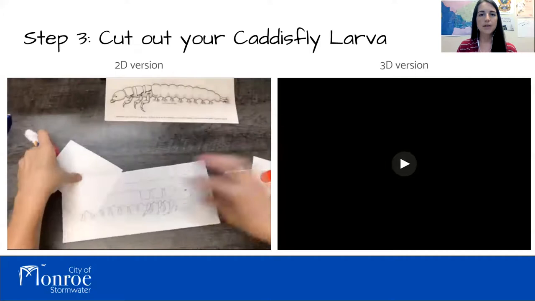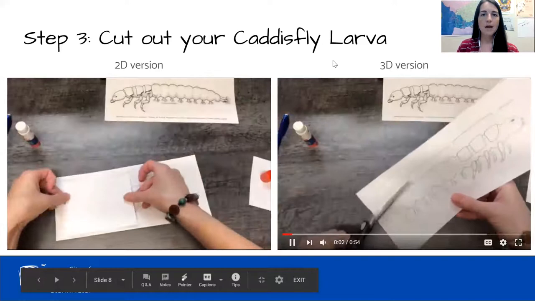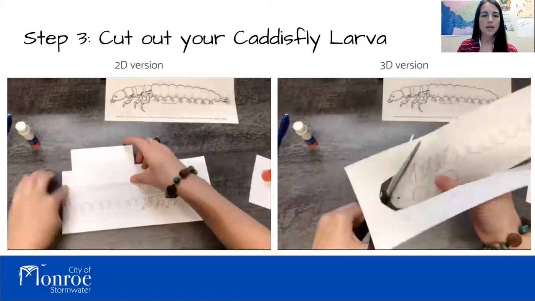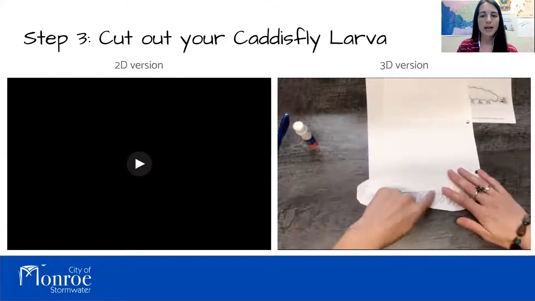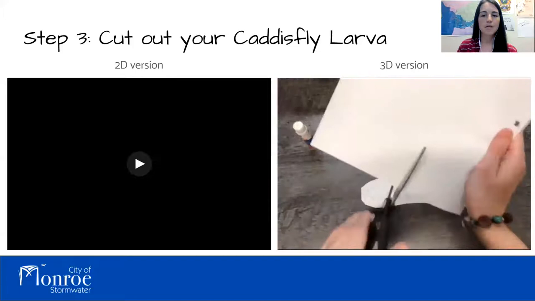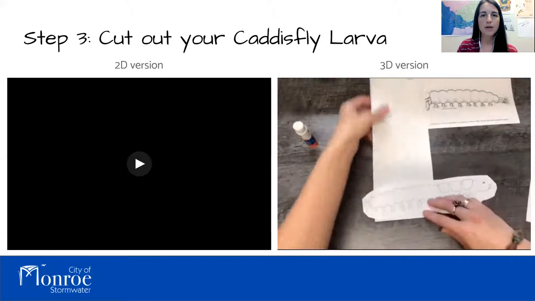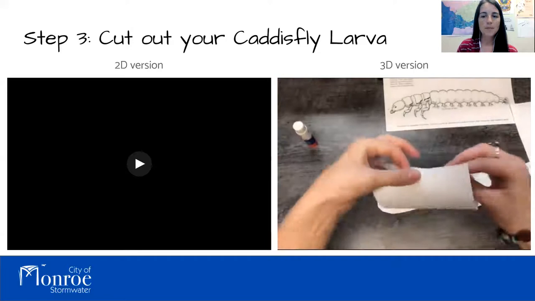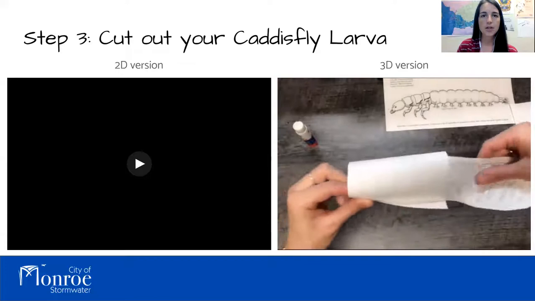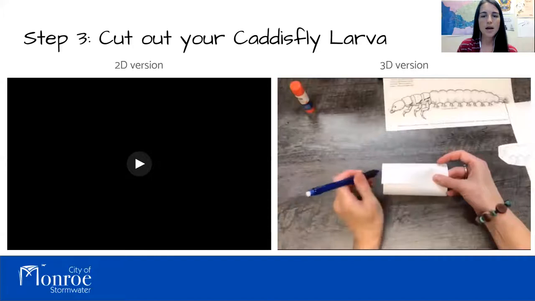For the 3D version, I'm going to cut all around the caddisfly larvae — don't cut off any of those legs, gills, or the hooks at the back on the abdomen. Then I'm going to make a roll. We're going to mark in between where the front legs and the hooks are to make a strip of paper that fits whatever size caddisfly larvae you drew. Measure all the way around the caddisfly and cut out. We're not going to attach it yet because it's easier to decorate while it's flat, but I'll check to make sure my larva fits in.